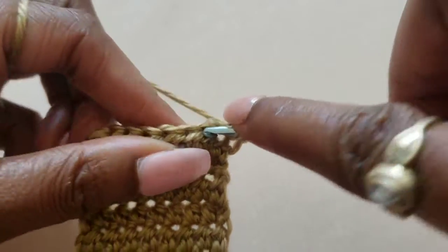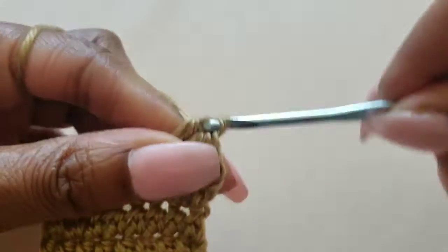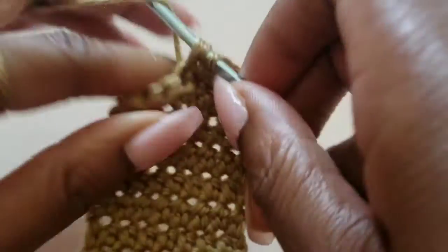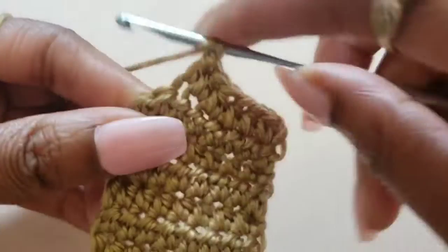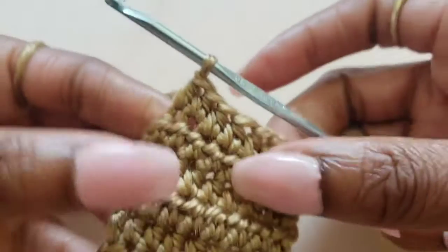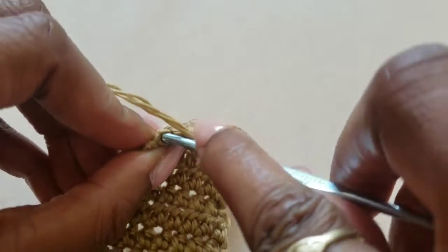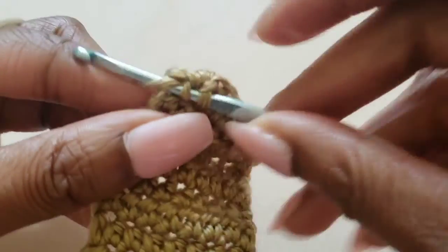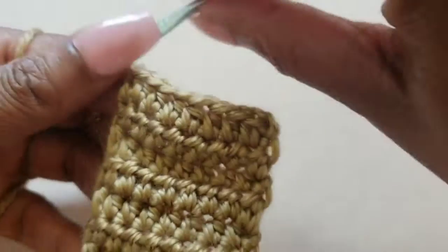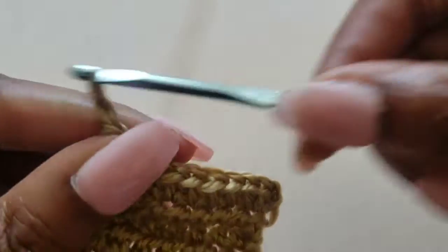And then in the middle, we're just going to do half double crochets. 1, 2, 3, 4, 5, and 6. And then in this last stitch here, we're going to do another increase and put 2 half double crochets in the same stitch. 1 and 2. So now this row should have 10 half double crochets. So we'll chain 1 and turn our work.